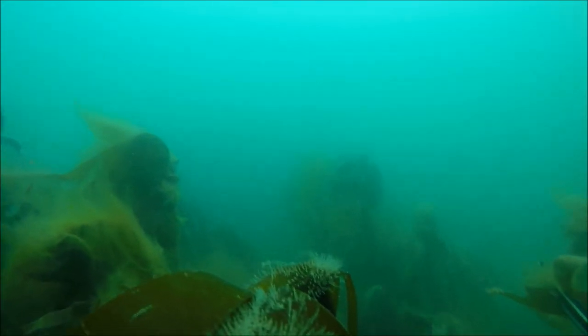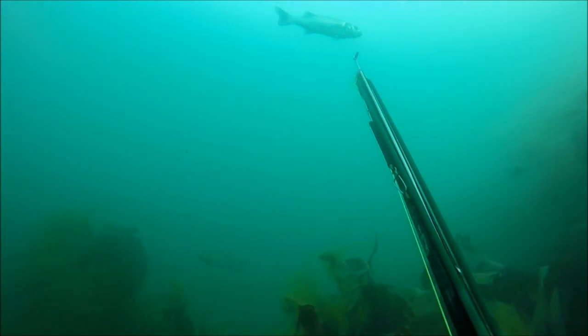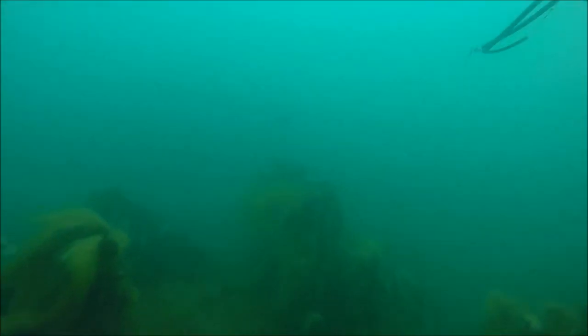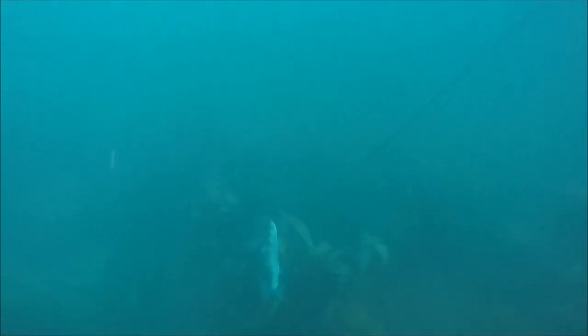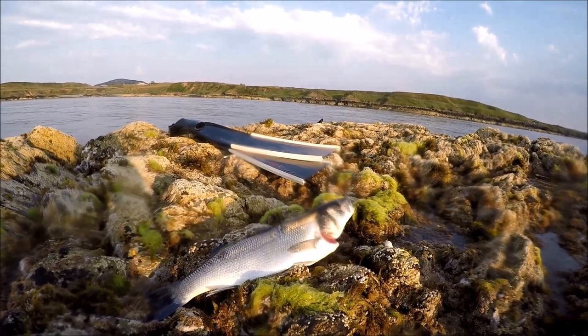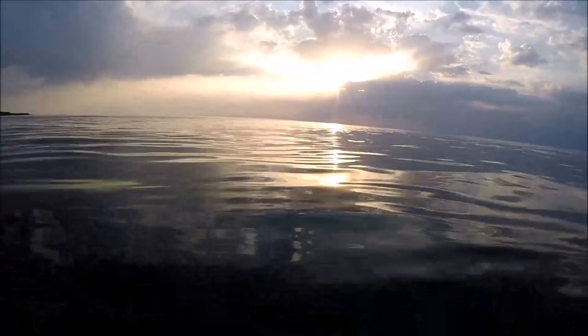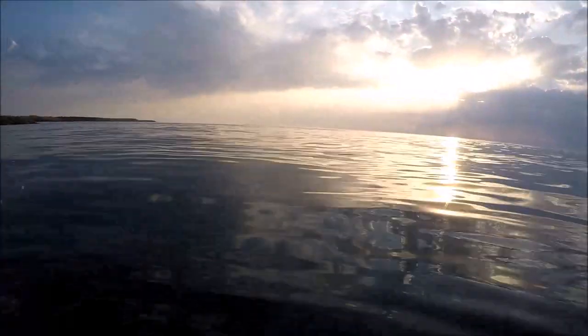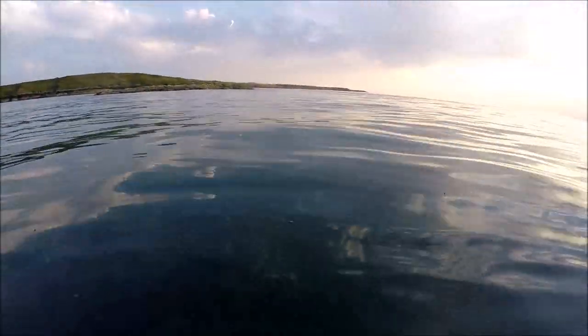The final clip: I see this bass kind of above me — it was a really cool shot just seeing it silhouetted like that, and it was quite a nice fish. I very rarely weigh or measure my fish, but you can see it here on the rocks. This is actually on a shore dive. It's a fitting way to finish — it was a really, really good season. Had a lot of bass and really explored a lot of new terrain around Southclin.